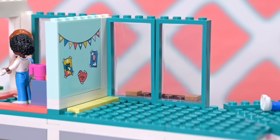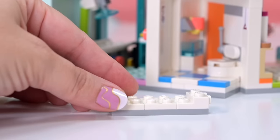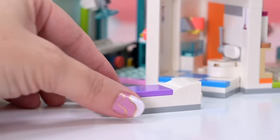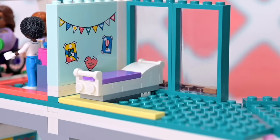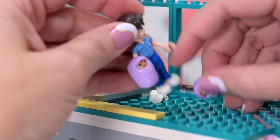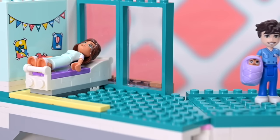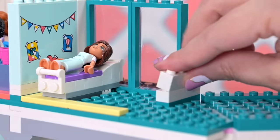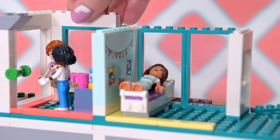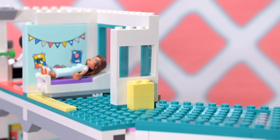Working in here in the maternity ward — this is the funnest part, this is so cute. So we've got a light yellow lining around the room. This here is going to go on those little double jumper stud things — this is the maternity ward bed. It's like a little gurney bed, it's designed to be able to be moved around. We can pop Mary Joy's tumbling babies everywhere. We'll give them to nurse Brendan, because he can afford to do something — he was lying around before with a bandage on his arm, but he's fine now. We're going to have a little separating wall here. We've got a tiny partition windowed section so you can see into whatever the next room's going to be, and some more substantial structure going on on the top to build those walls up.